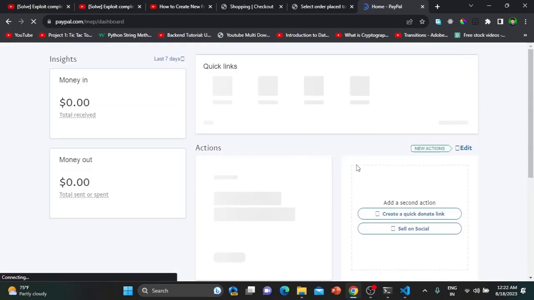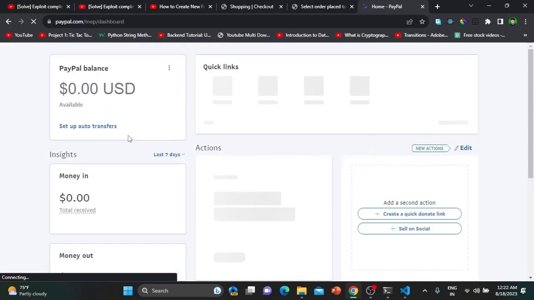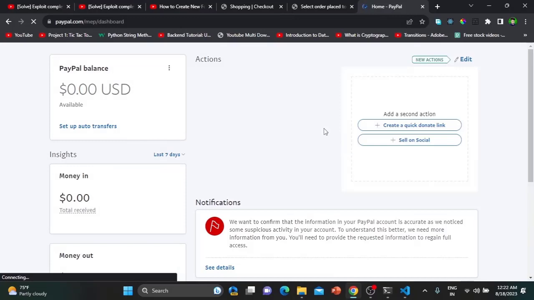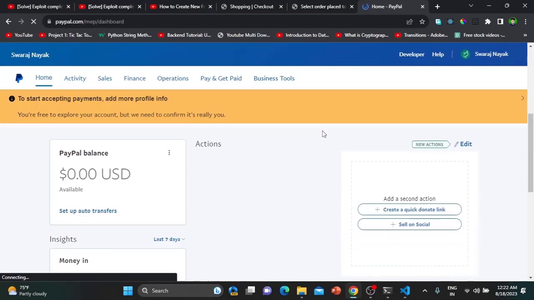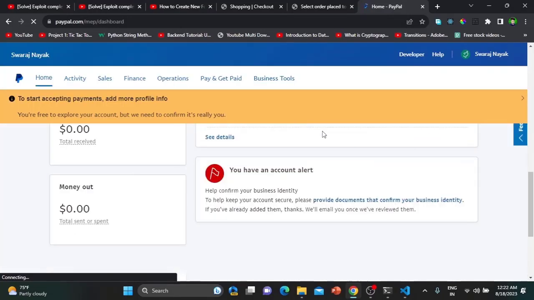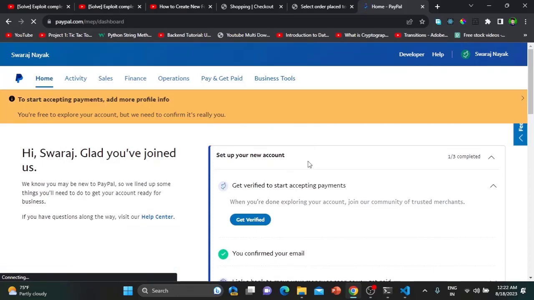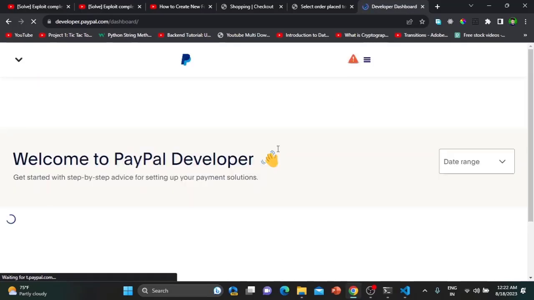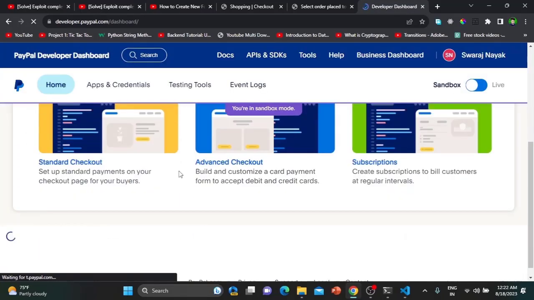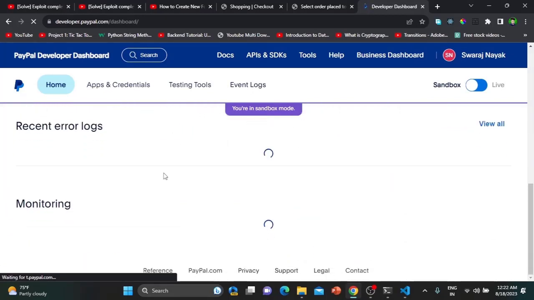Okay, started. Now you just see, I just go to the developer side. When you go to the developer side, then I go to the PayPal developer site. Okay, this one. My internet is so slow, that's why it's not opening properly. Okay, it's open now. Here one option is there. This one is the developer option. Just go to the developer site, and on the developer site you have a sandbox. Here you have one sandbox.